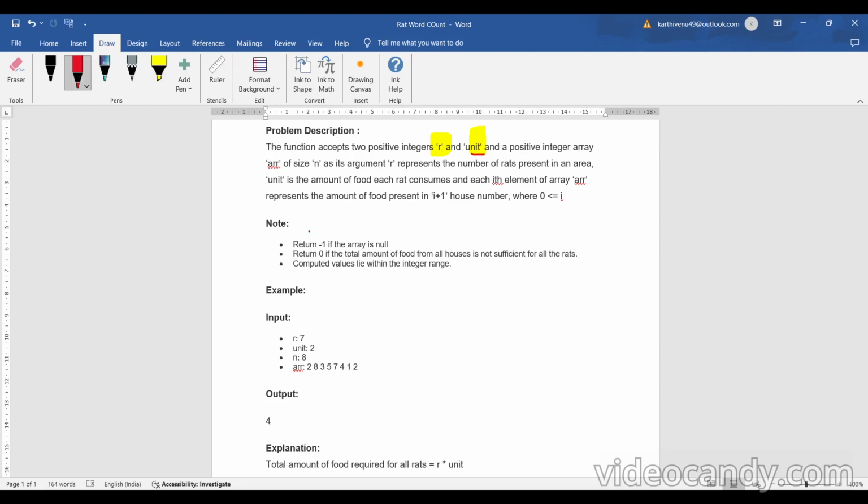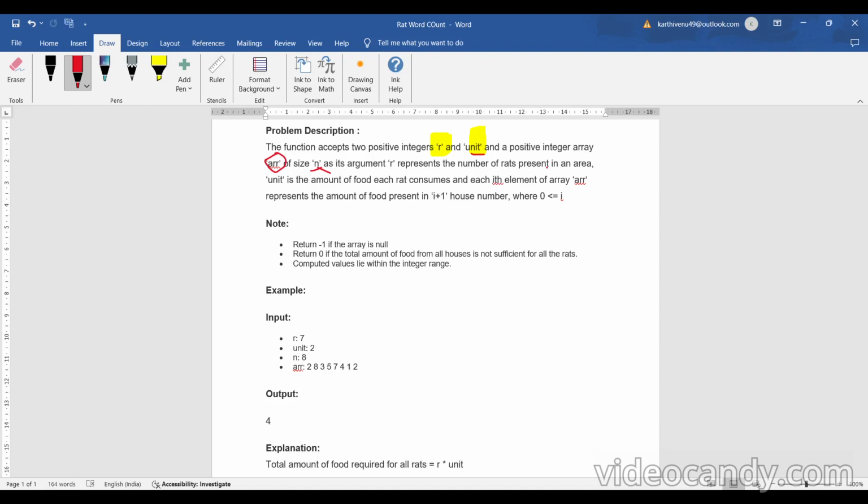For example, if it was 7, then there will be a total of seven elements present in the given array. The argument R represents the number of rats in an area.